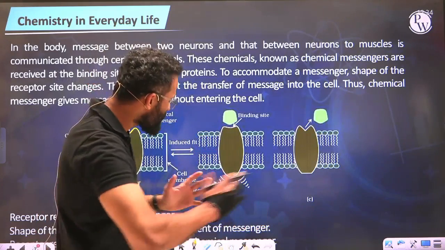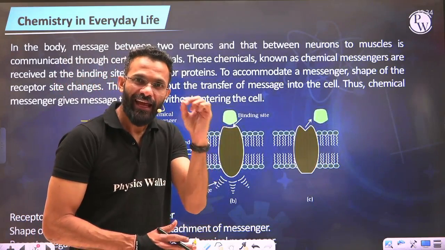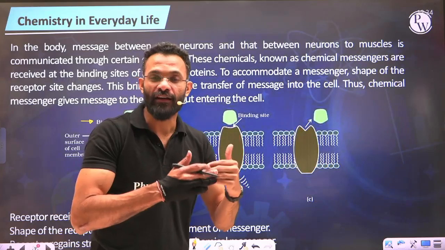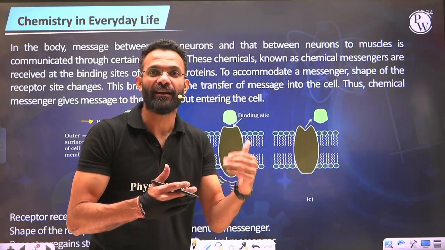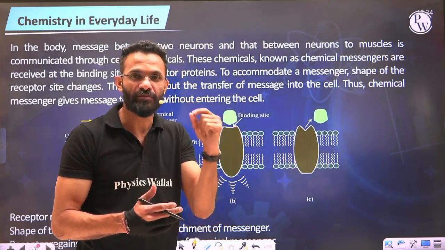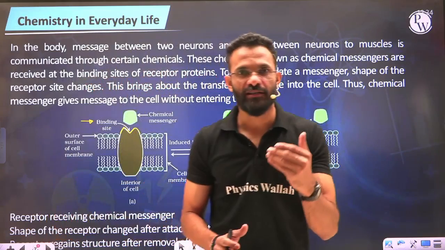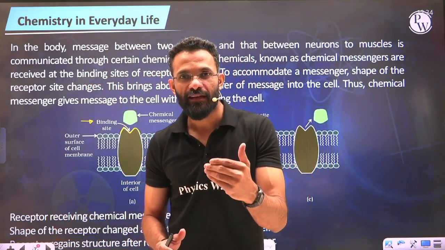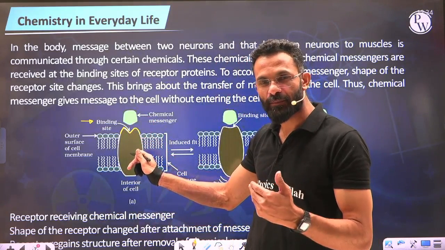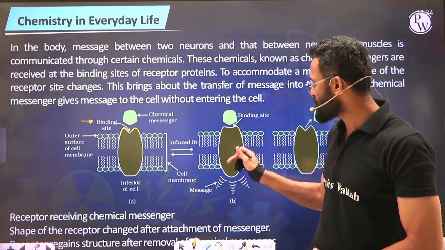So you will find there are several such receptor proteins present in our body, and every particular chemical messenger has a specificity to attach to a particular receptor. That's why the different kinds of signals which are given to our brain are conveyed by different types of chemical messengers which attach to the specific type of receptor protein. So that's how the communication or the signals are sent to our brain, by the interaction between the chemical messenger and the receptor protein, and this is taking place because of the change in the shape of the receptor protein.